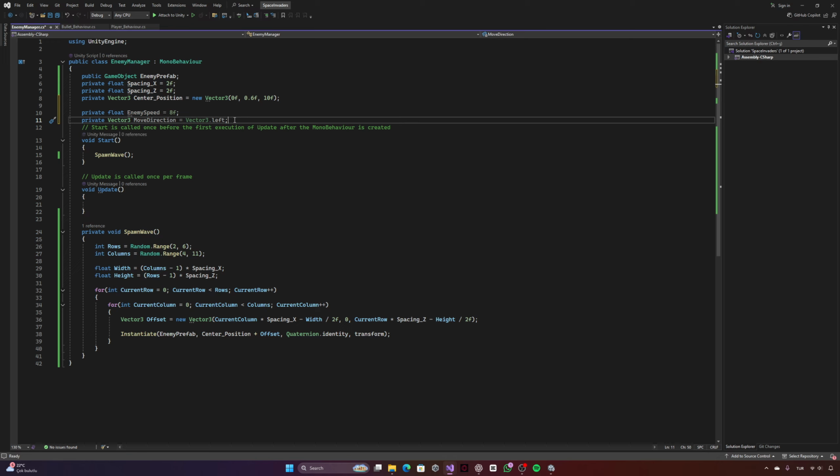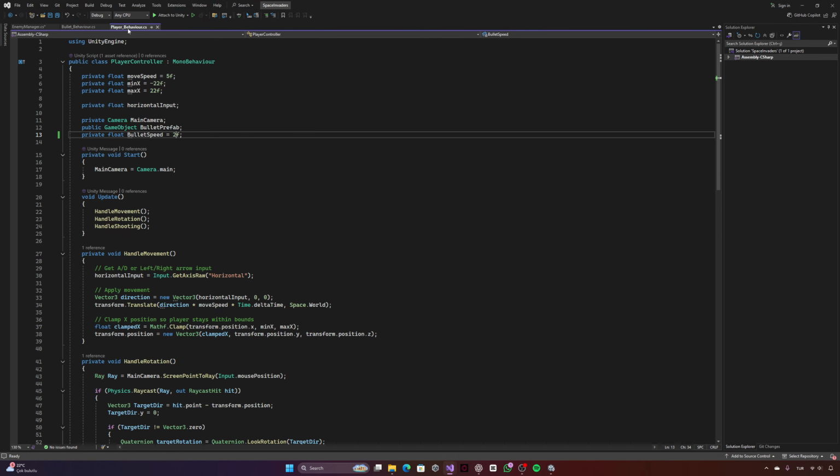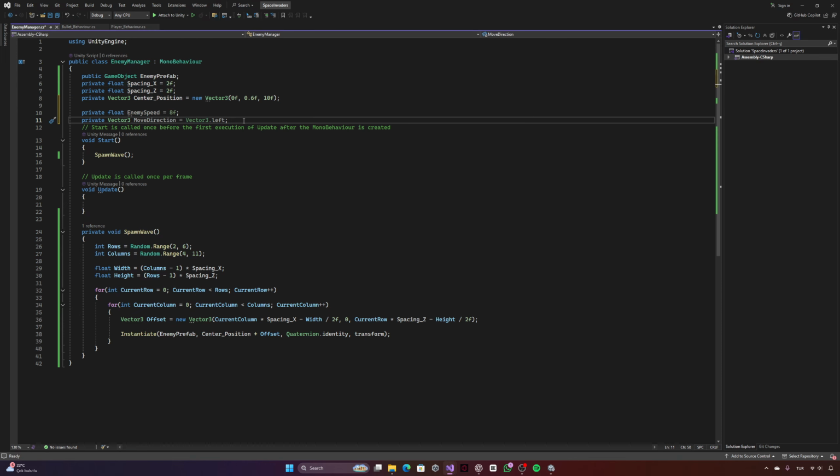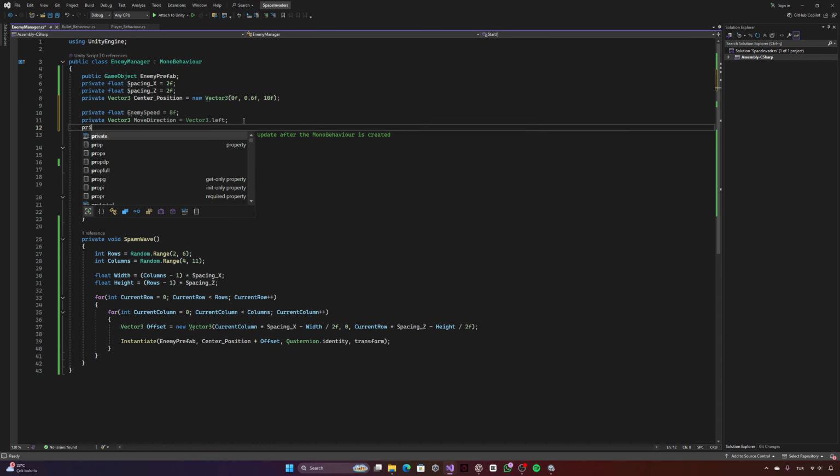Then we need to create bounds for our enemies, just like we did with the player. It's the same as our player, so we'll write private float min x.